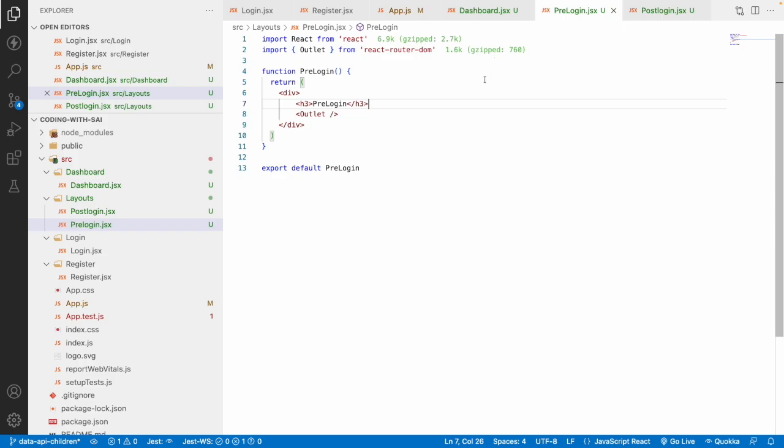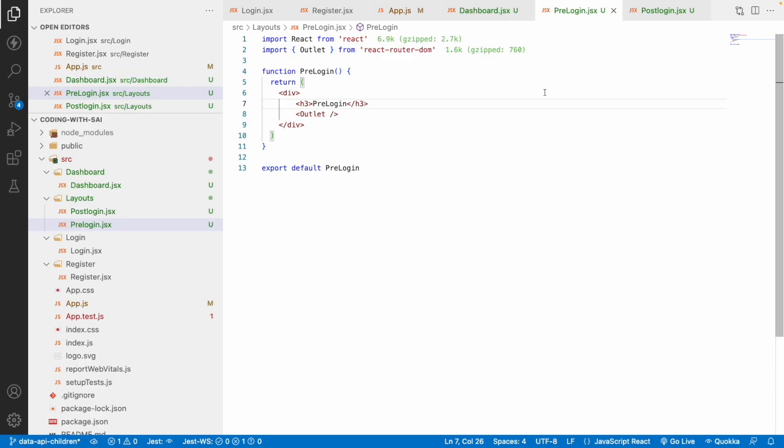And in our case, we don't want a navigation in our pre-login, but I want to go with a navigation in post-login. So in that case, I'll create a nav bar over here. In the upcoming video, we will create some set of nav bars and we will be using this post login for rendering that particular nav bar. And also I'll create one more nav bar for our pre-login, which will only have the navigation between login and register, and that will be visible only for the pre-login layouts or the pre-login child routes. So that's it about nested routes in our data APIs.